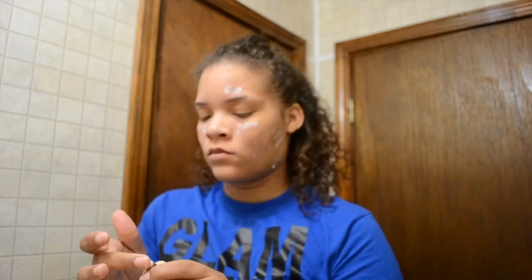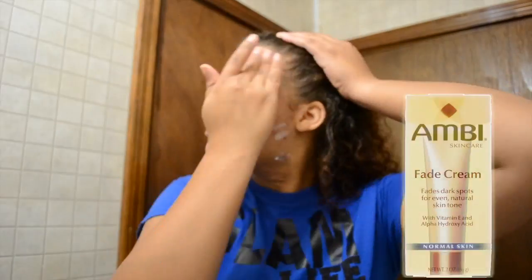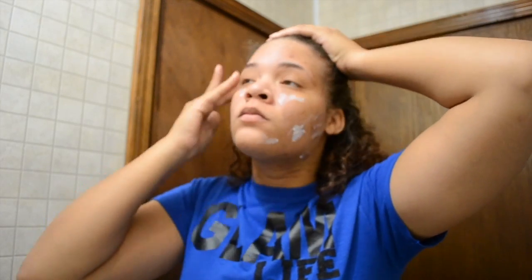Now I'm using a dark spot treatment. That's really my problem. I have a lot of dark spots. A lot of these are even old. But I got this from literally Dollar General. It was like $4.